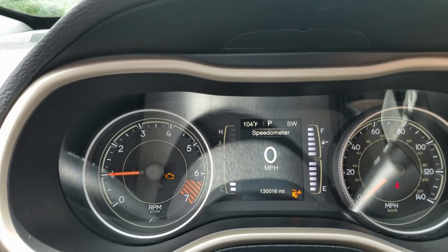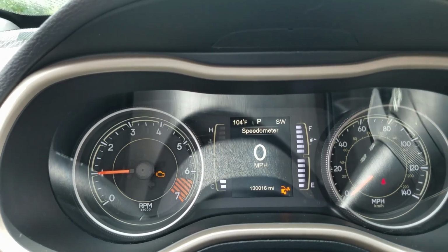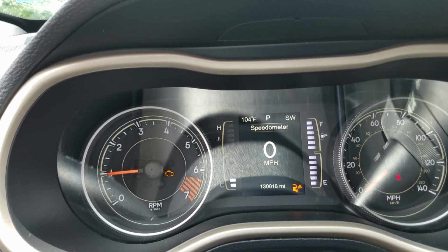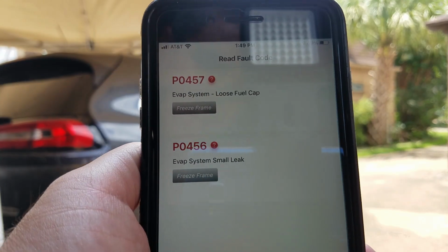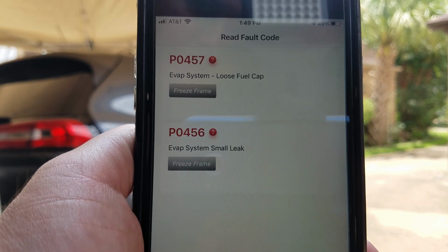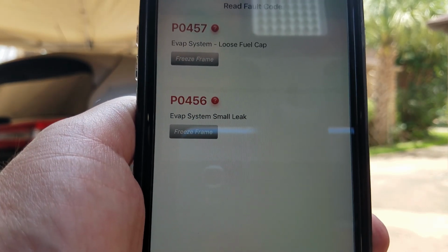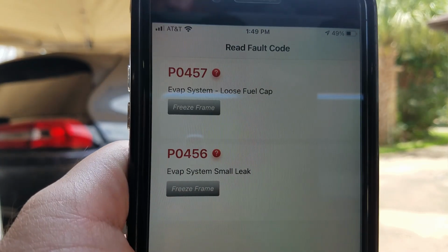Okay, as you can see, the symbol for a loose fuel cap is lit up, and also we have a check engine light. So let me connect the scanner and then let's retrieve the codes. We retrieved the codes and there they are: P0457 evap system, loose fuel cap. The next one is P0456 evap system, small leak. So let's see what we find.